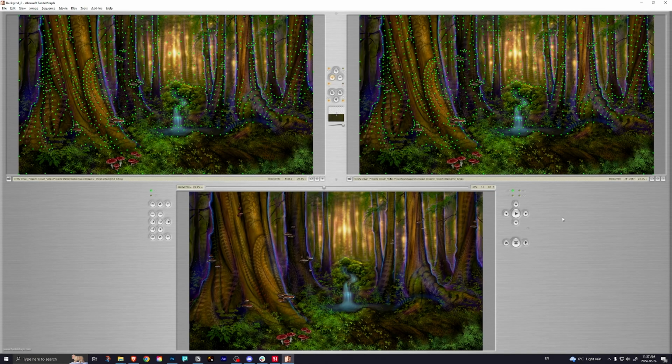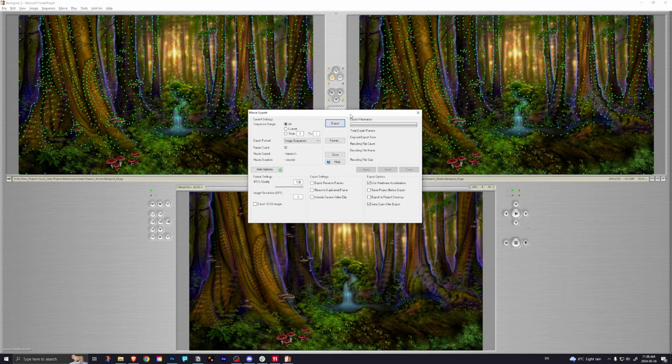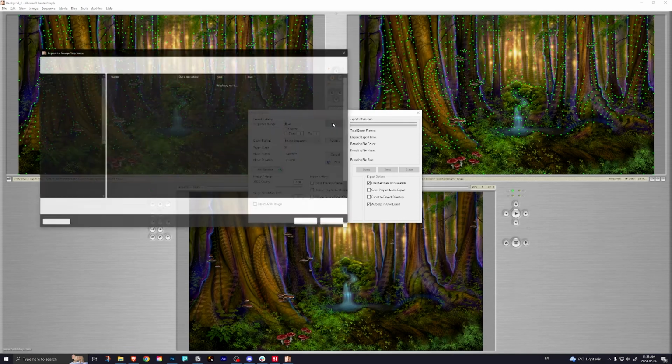And see, now when I preview that, it moves a lot slower. That's just how this is set up, but it'll be faster in After Effects. You will see. So that's about a 1 second loop. And we can go maximum quality. Don't need 32-bit image for this. And image sequence. All right, that's good to go.